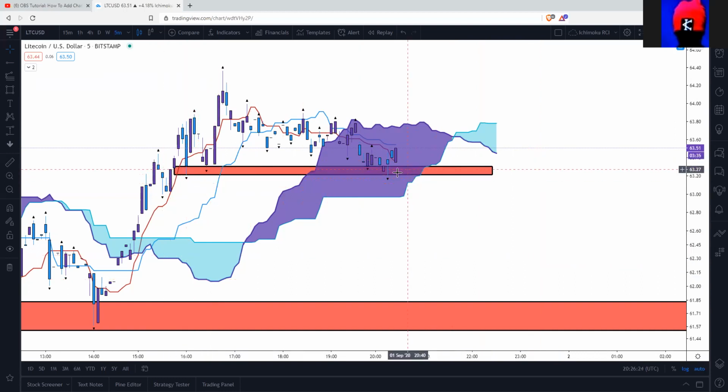You zone these, and if you know how to trade zones, once price breaks out of the zone, then it retests that zone. Then you take that trade at the retest. Now, if it just goes straight down, like what we saw on Ethereum, you just take that trade, period. But in this case, if it bounces off like it is now, this would be a buying position. Now, if it gets above the key level here, this is definitely a buying position, because right now there's bullish price action.